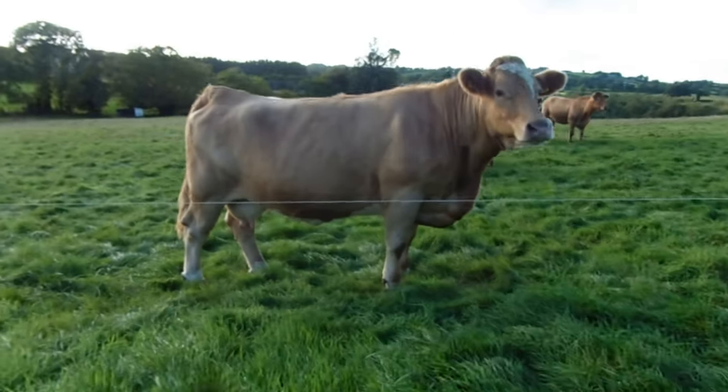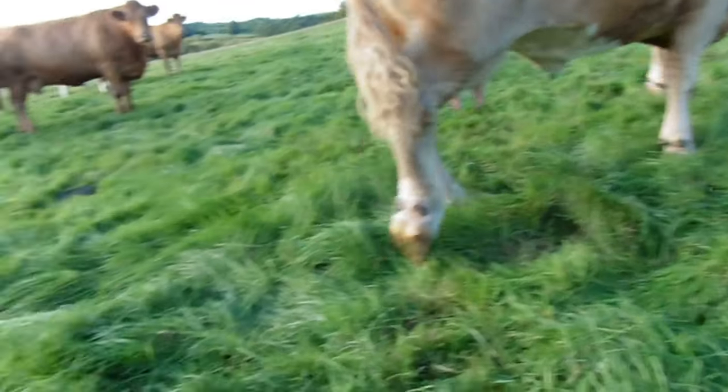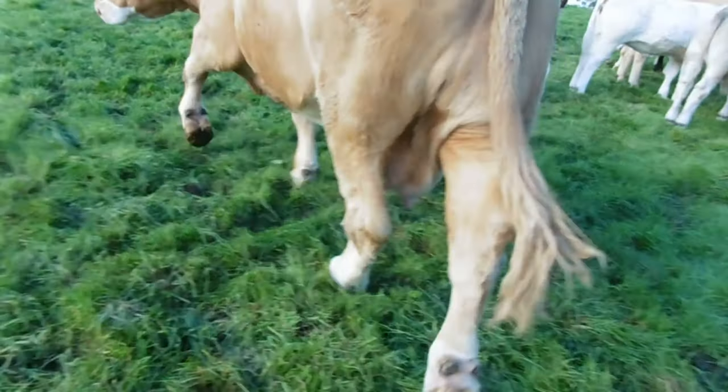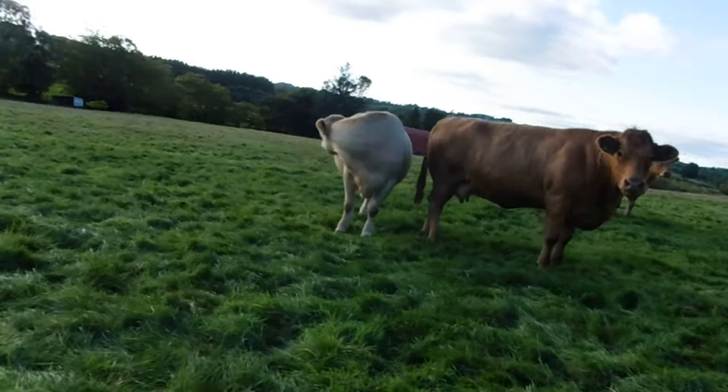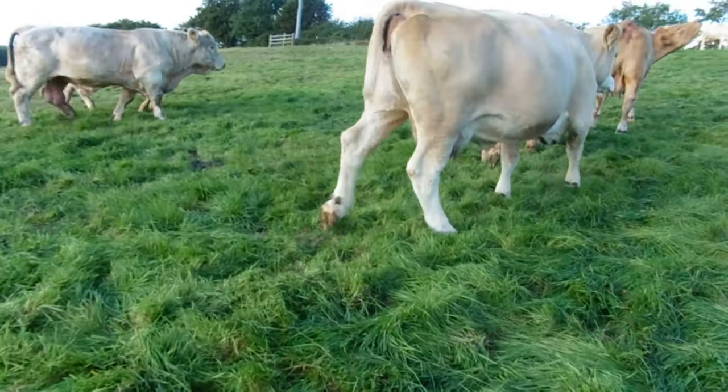Evening, everybody. Moving some cattle. Shh, shh, shh. Come on, girl. Come on. Go on. Shh. Go on, up, up. No, you're going the wrong way. Shh. Go on, up. Up.